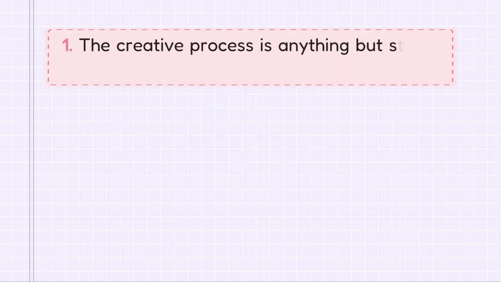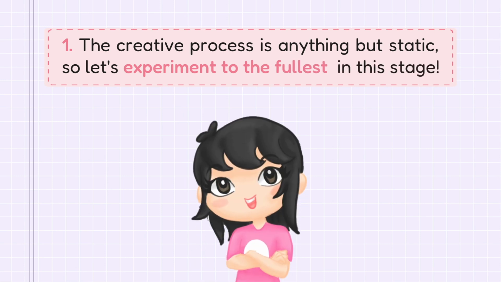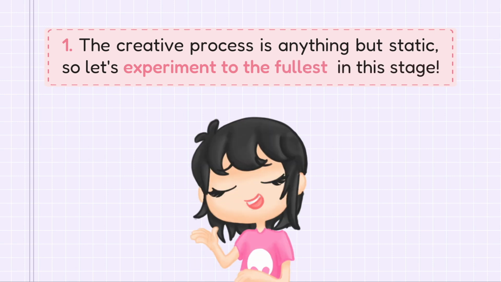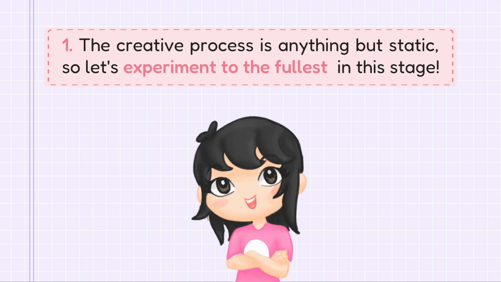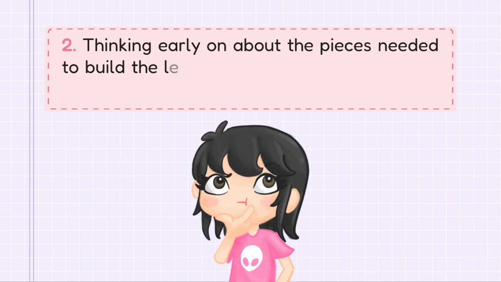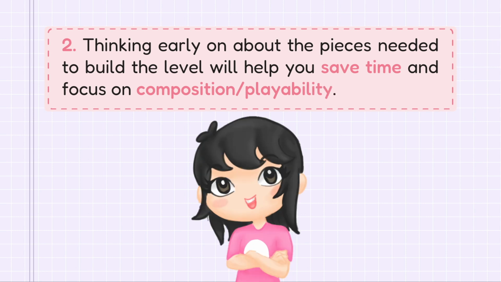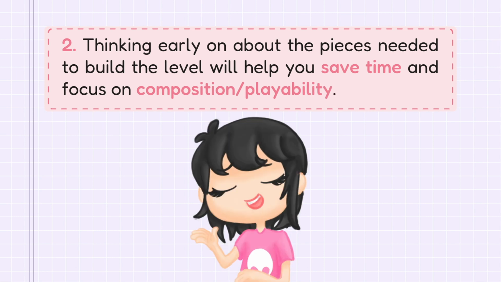The creative process is anything but static. Experimenting to the fullest at this stage and making significant changes now will be easier than doing so at later stages. Thinking early on about the pieces needed to build the level will help you save time, focus on composition and playability, and basically prevent you from getting overwhelmed later on.